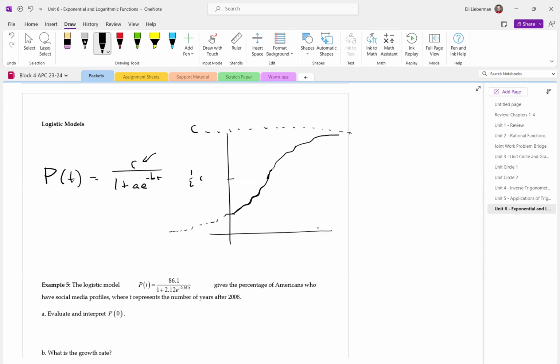But what you do have to know is that C on top represents the carrying capacity. And that B is the growth rate. And it's not a consistent growth rate like most exponential models. This is the logistic model. And this will be derived when you get to calculus. You're going to see where this comes from. But for right now, it's out of the scope of this class. It's not necessary. So please trust me that populations follow this model. There's plenty of resources, but there's a limited number of organisms that an environment could support.